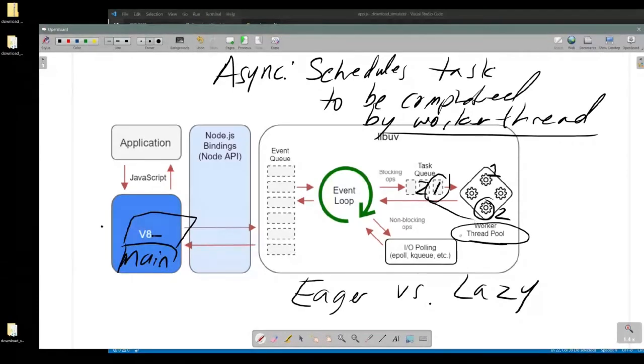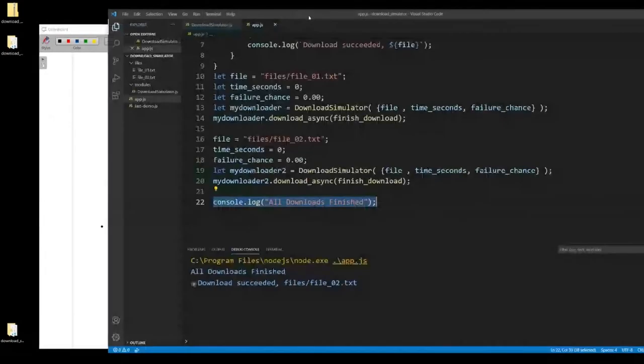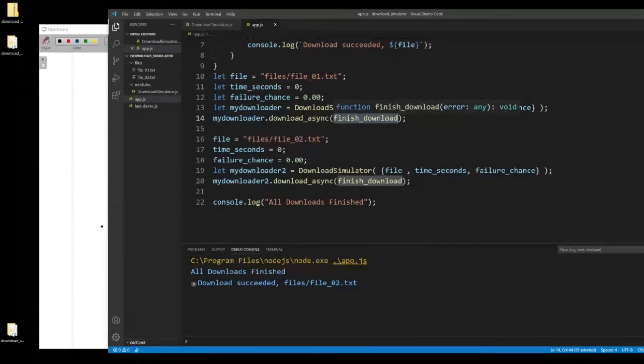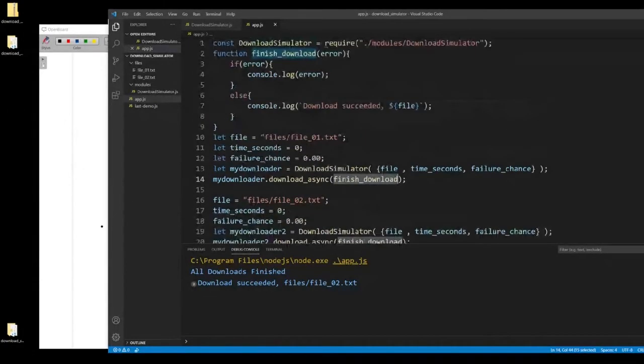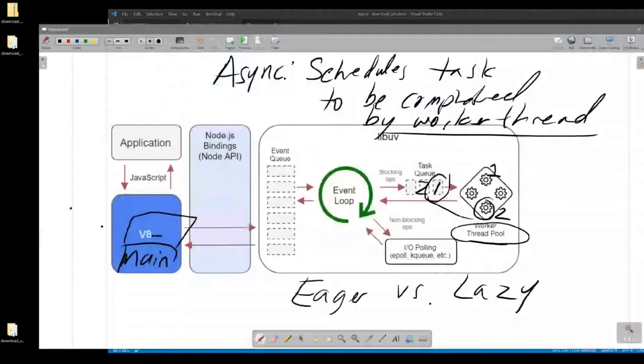The worker thread will then take the callback. Every time we call an asynchronous function, the requirement is that you must always give it a callback. Almost all asynchronous functions require that you give it a callback, and that callback is what happens when that asynchronous task completes. So in this case, when it finishes, I want you to call finish download. I'm going to put finish FD for finish download, and I'm going to put 2 over here to specify that it was task number 2 that was finished.